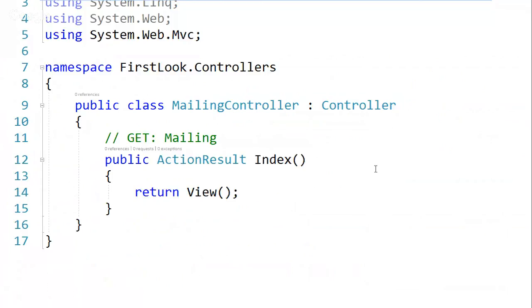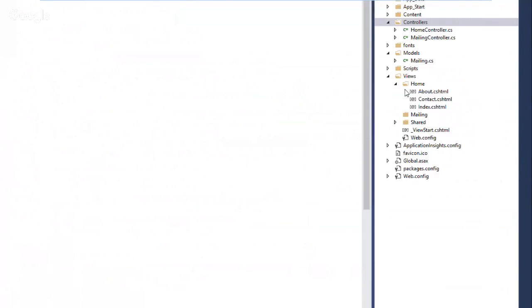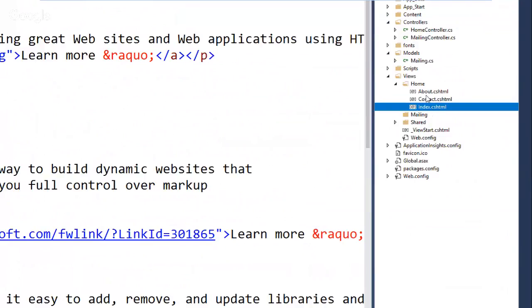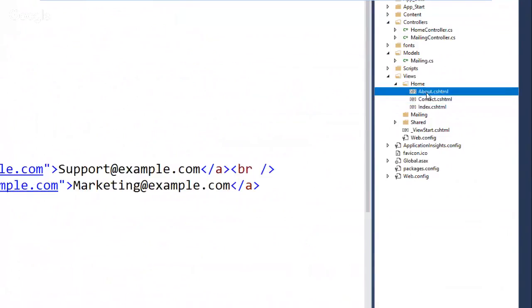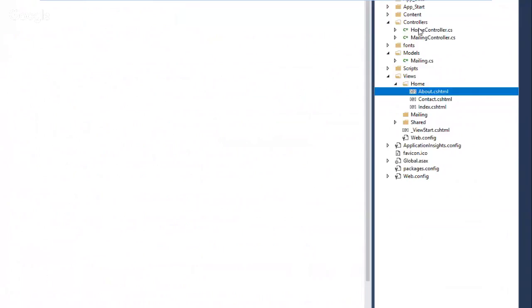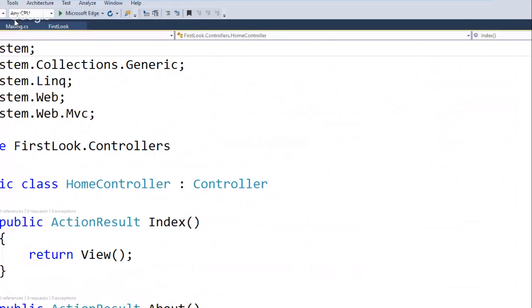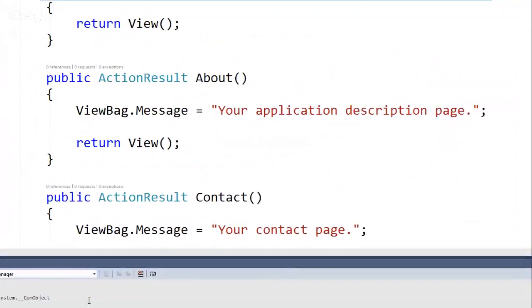So if we look over here under Home, there's Index, and then there's Contact, and there's About. And if we were to look at the HomeController, you would see there's Index, About, and Contact. Does that make sense? The names of these different ActionResult methods map directly to a view.